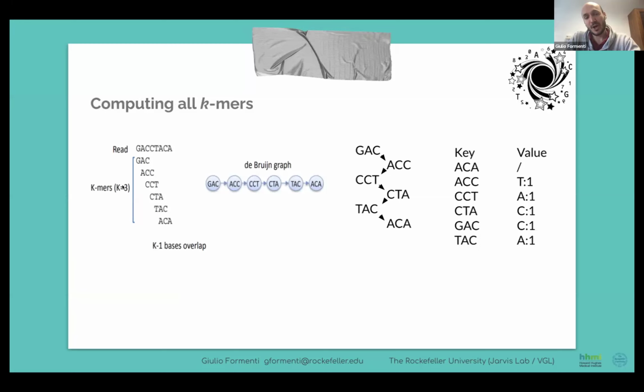In the De Bruijn graph context, if you take a read, you chop it into all the subsequences of a certain length, like in this case, from this read we get GAC, ACC, and so forth. Then we can build a De Bruijn graph, which literally spells out as edges the overlap between the different k-mers. This is typically stored in a table, like the one you can see here.